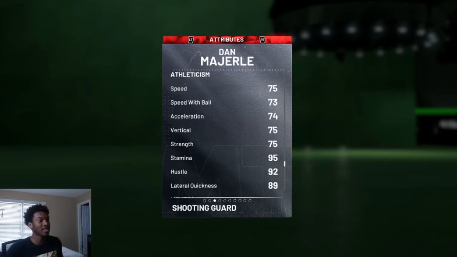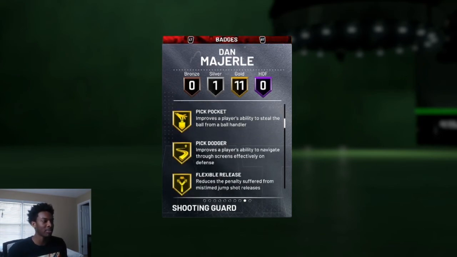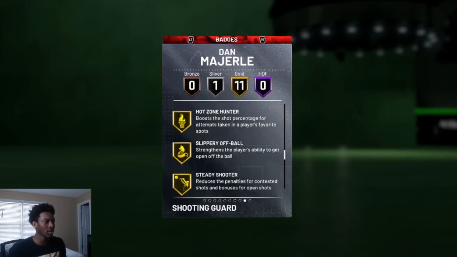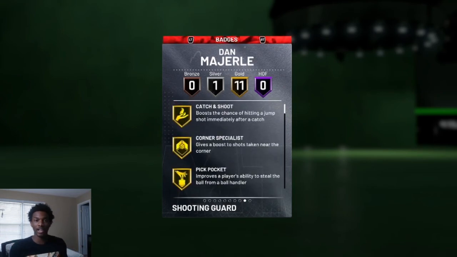Now his athleticism isn't as high, except for his lateral quickness, which is the highest on this list, which is really good when you're trying to guard guards with him. And honestly, I can completely trust him to guard any point guard in this game right now. Now the only downside to him is that he doesn't really have too many defensive badges. He has pickpocket, he has pick dodger, and I think that was the only 2 that he has, which I mean, it's alright.